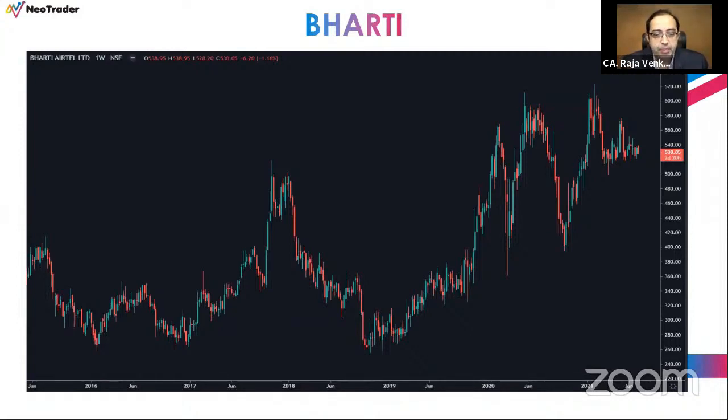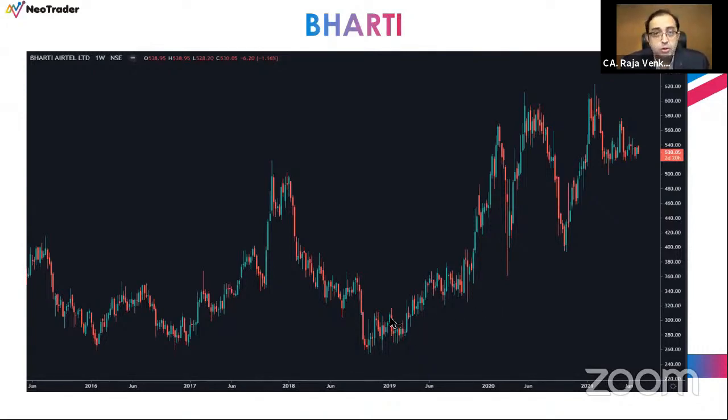So what is really happening here is that you may hold it for 10 years, but if there are no positive news and events happening, okay, news and events along with price action, if you combine them, you will be able to get a very good sense of the price movement. And now you can see here, yes, there are positive news coming in. Bharti is investing into satellite companies.